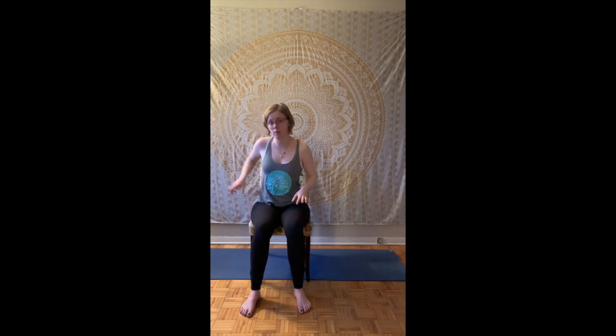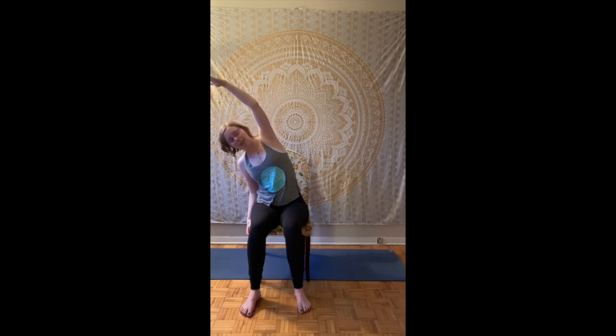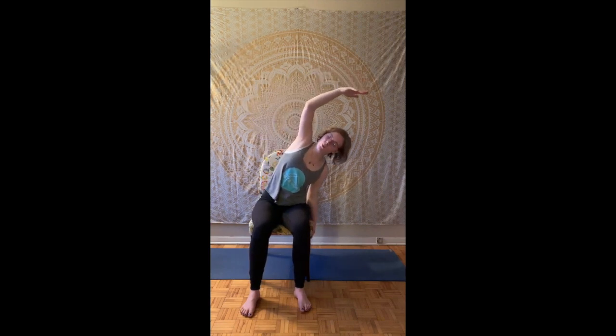Now we'll find a lateral stretch, so side stretch. Again, if you have arms on your chairs, I'm going to have my right hand holding on to the seat of my chair, but if you had an arm that would make more sense to grab, that's fine. We'll inhale, reach the left arm overhead, and as you exhale, we're leaning over like a variation of crescent moon, leaning over to the right. Inhale to come up to vertical, and as you exhale, we're going to come over to the right again. One more time. Exhaling, and then inhale to vertical, exhale, right, left hand lowers. Inhale, reach the right arm up, exhale, crescent moon to the left. Inhale to come up tall, on your exhale, finding the stretch. And one more time. Inhaling to lift up, and exhaling to relax.